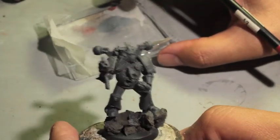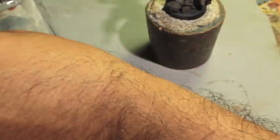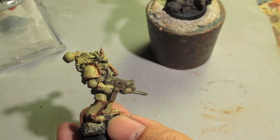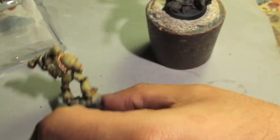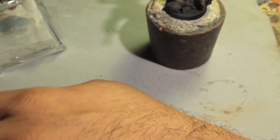Got my wet palette here for all of my colors. And the goal today is we want to get our guy to this level, which is my test model up to this point. So greenish looking armor, gold trim, silver and black details, with washes. I think once the washes get on, it looks really, really good.